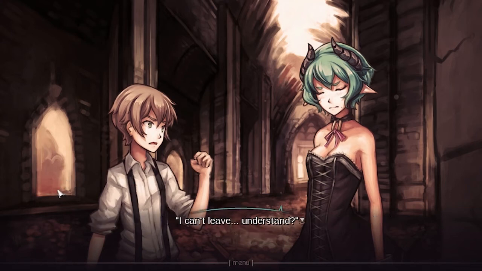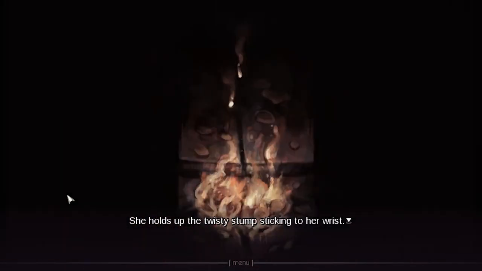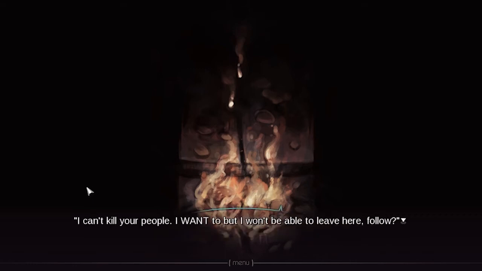I can't leave. Understand? Do you follow, sod for brains? She holds up the twisty stump sticking to her wrist. This, right here, this is what I've known, too long. Her hand starts coming back together, the melted parts splitting and the bones getting covered back up. There's this popping noise with everything. I go green in the face. I can't kill your people. I want to, but I won't be able to leave here.